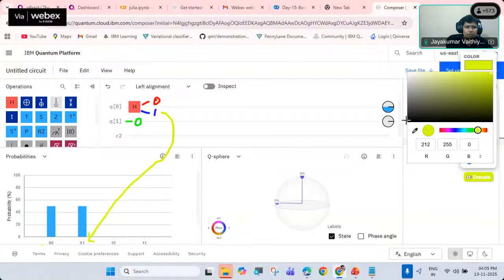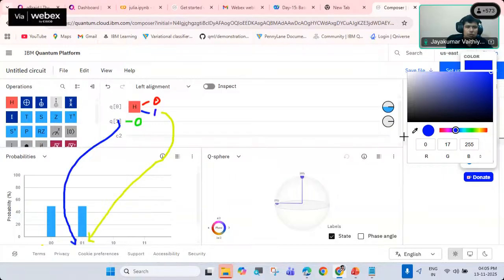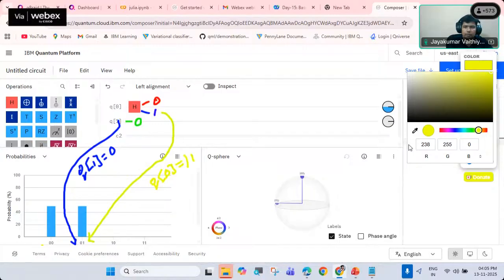So I got 1 because of Q0. So look at the second example, Q1. Q1 always produces 0. So Q1 is 0. Q0 is now pointing to state 1. So that is why you got 0,1. Are you able to understand why only two states, 0,0 and 0,1? Because we have a Hadamard gate in Q0 and nothing in Q1.